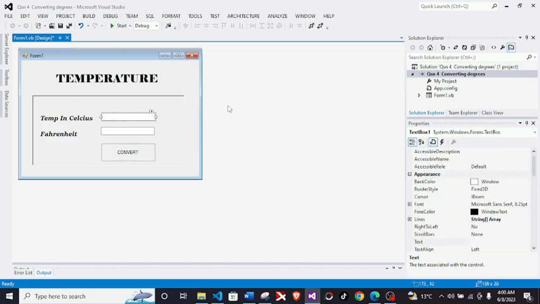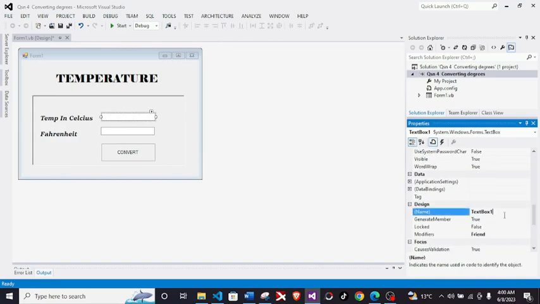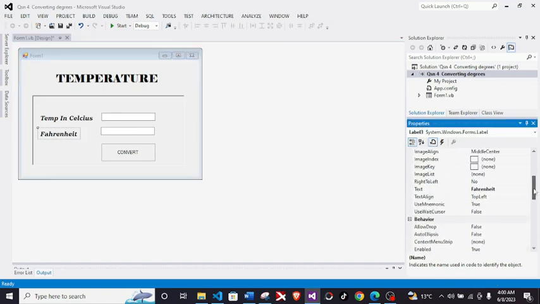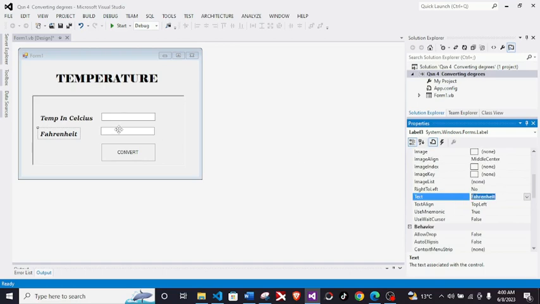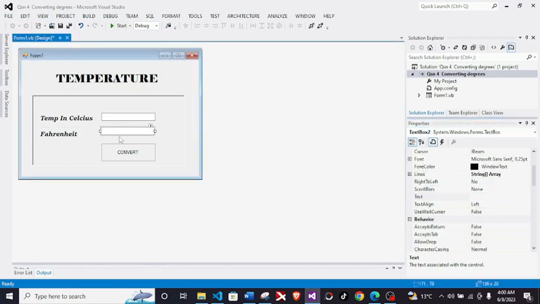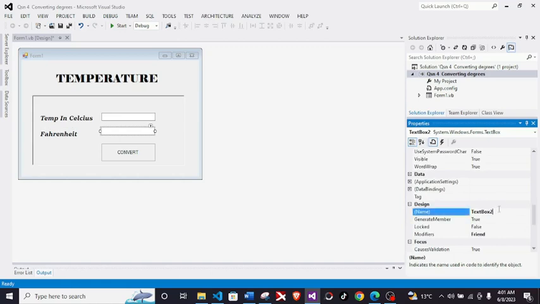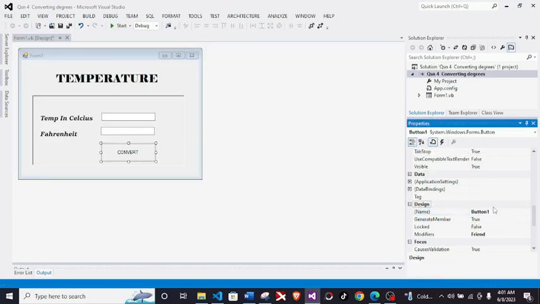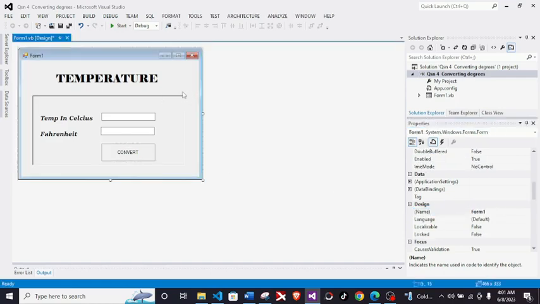So now we have to change the names. So I'll change the name of this text box. So I can say txtCelsius, txtCelsius and Fahrenheit. Now for this one, I'm just going to copy the spelling here because I know I'm just going to mess it up. So I copied the spelling from this label and I just click now on the text and change the name of the text box. Please don't tell anyone that I suck at spellings, because that would be much embarrassing. Okay, so this button is btnConvert like that. Like this, we are good to go.